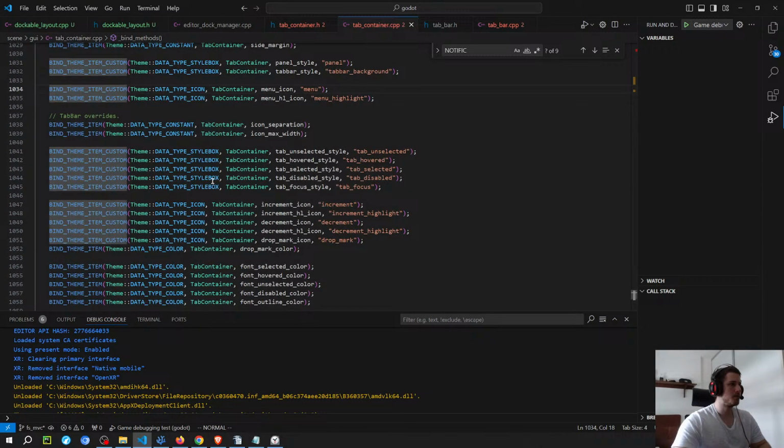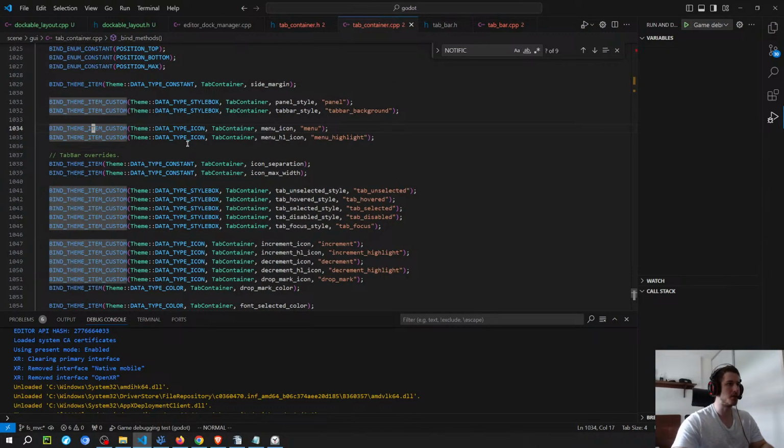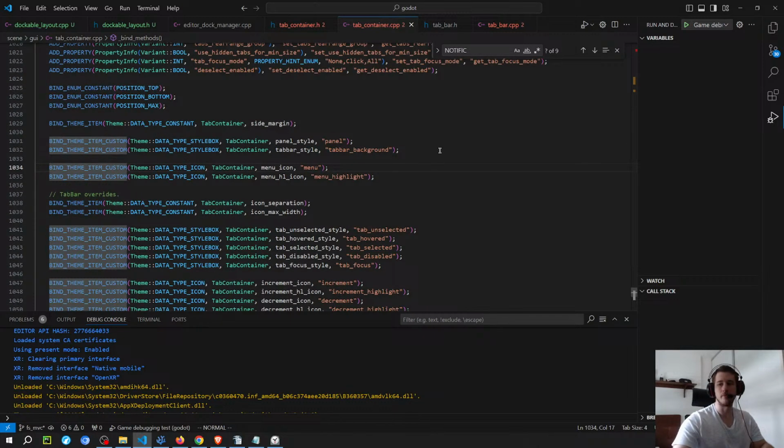But here, these macros are the ones that are used to override themes, I think, or get the themes from, and this is connected with the theme cache there. So everything that they put on the theme cache, they have to use this enum to subscribe. And it's basically going to use the value from the theme. So if you override the value using, I think, theme overrides something, there are different types of overrides depending on what the theme variable is going to be, if it is a style box or an integer or something like that.